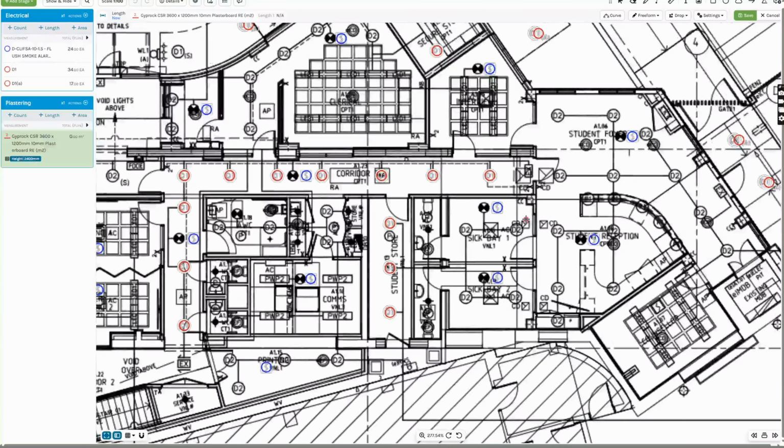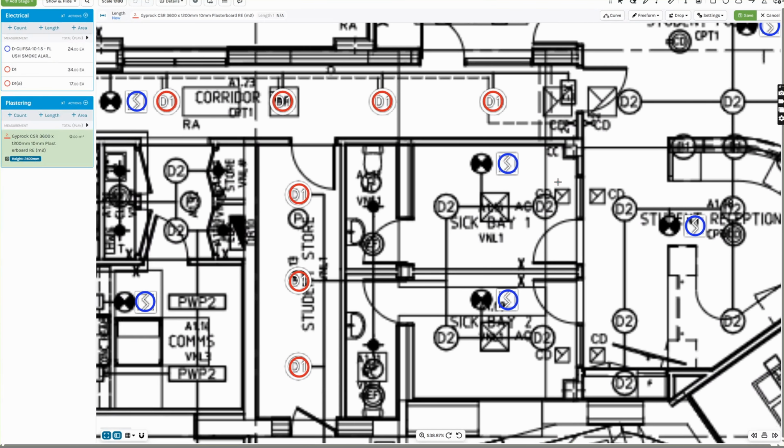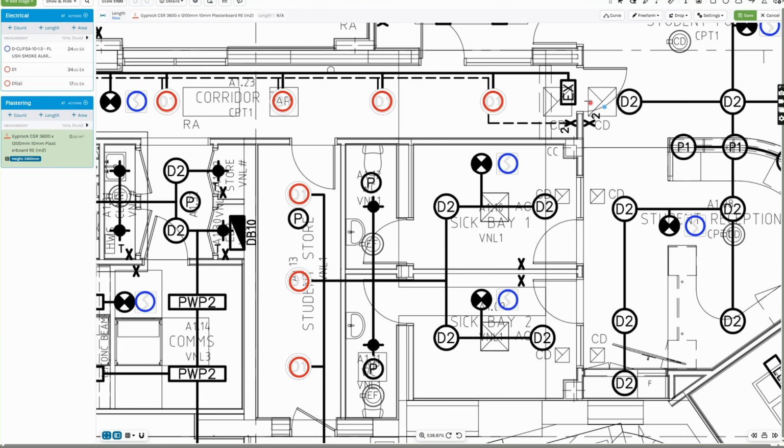To start measuring the lengths, I'm going to give the plan a good zoom in and find my start point. I'm going to click to start, and as I move down the plan, I'm going to hold shift to help me draw a straight line. As you're holding shift, your line's locked in 15-degree increments. So you may find on certain plans or on certain items that the shift key shortcut doesn't work for you, but I will be showing you an alternative later in the piece. So we're going to hold that shift key and go down, and then click to change direction.